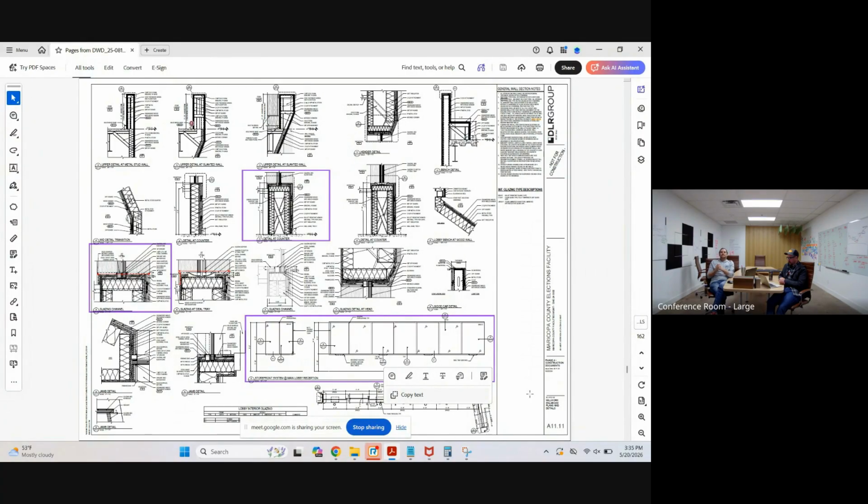What they don't like is the product gets built, installed, they show up to look at it, and now they're not seeing a mitered corner when they drew a mitered corner, right? And so those are the types of things, the miscommunication and the assumptions that may not get relayed to the architect if we are just quoting a contractor and there's maybe a little bit of back and forth there.